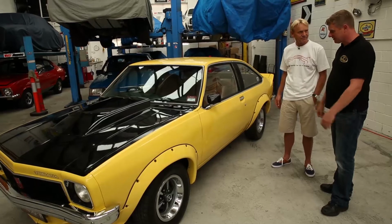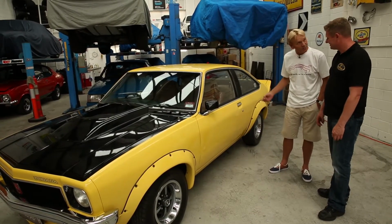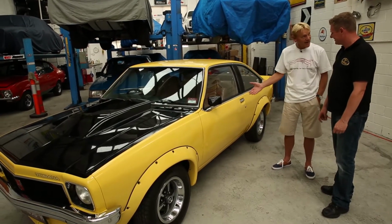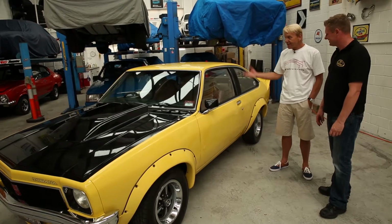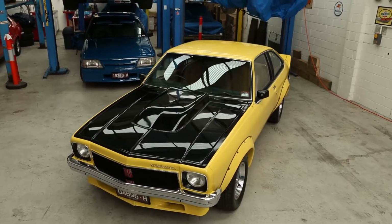And you picked it up from Shannons. They do have some amazing cars down there, don't they? They have some very nice cars. In fact, they had two A9Xs for sale in the auction that I bought this one at, a jasmine yellow sedan and this hatchback. I always wanted the hatchback because I thought they were more special. So I did buy it down there, and I've got all the cars insured with them actually. So Shannons look after me on all of the cars, which is great.